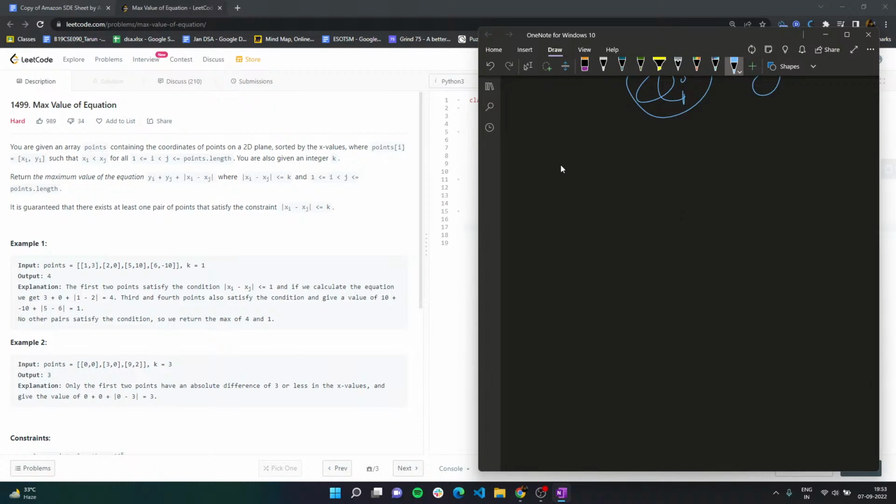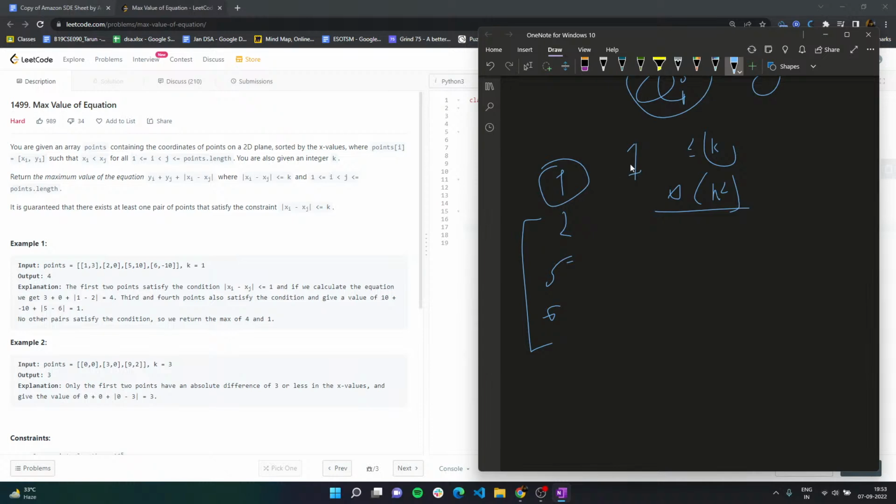Let's just consider the x values 1, 2, 5 and 6, and the k value is 1. Now I want the maximum difference. So I have to find out which points in this array have an absolute difference from this number less than or equal to k. And I don't want to do O of n squared, although that's an easy approach, I do not want to involve myself in O of n squared.